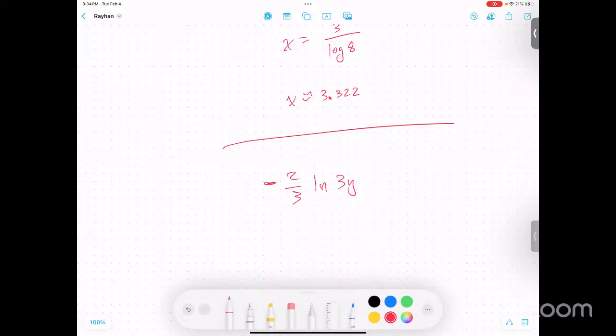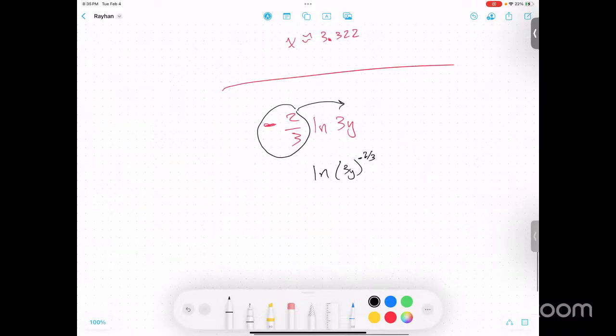Rewrite it as a condensed logarithm? And that was the problem they gave you? Yeah. So they don't want you to expand it, they want you to condense it. Okay. So the only real way I could condense this is by bringing that up to the front, to the top. ln of 3y to the negative 2/3. And now maybe they want you to just kind of write that in a more condensed way.